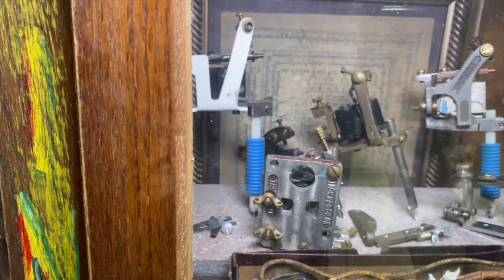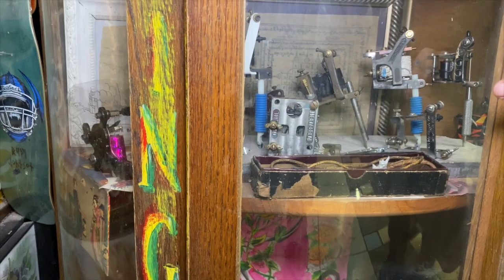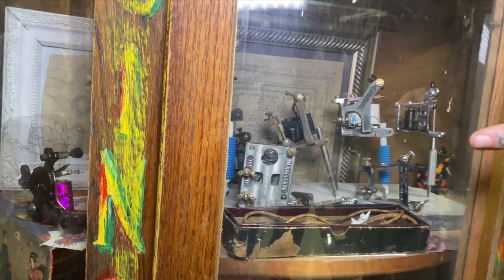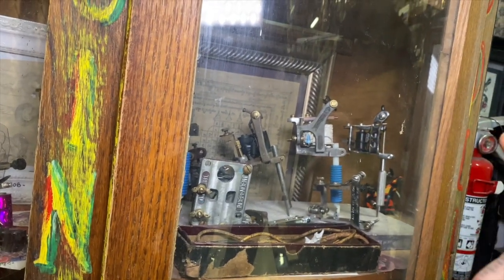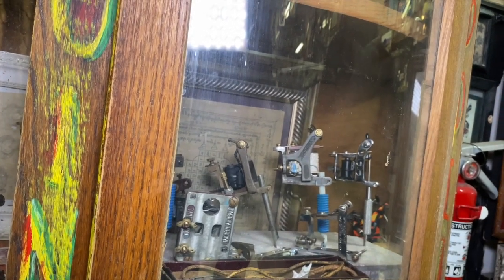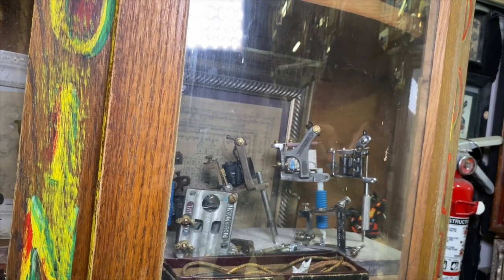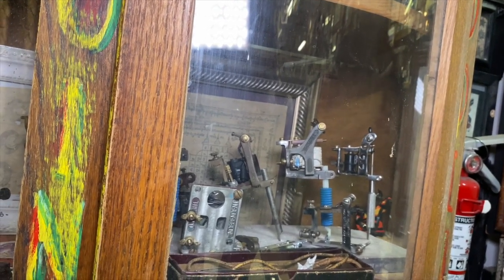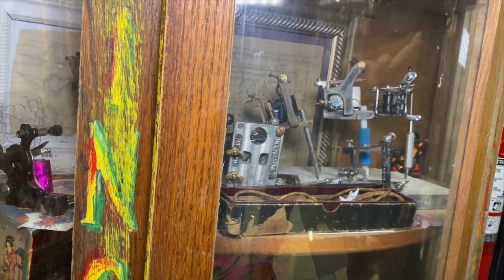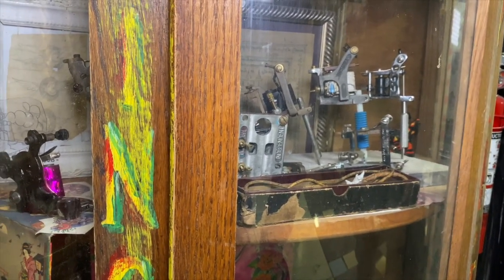And that was, I built this machine from spare parts out of the Z's catalog, which shows you how to build a Bakelite, but instead we used an independent. This is before I knew about this guy who was making machines out of independent trucks, but we took an independent truck and milled it flat to put the base plate on the side of it. And basically it's a Z's Bakelite, but I used an independent plate. My grandfather had a mill, so we just milled everything flush and built it from scraps. I actually think the coils on there are from a Chinese machine I got off the street, but they're the Declaration of Independence that are wrapped on there, so I just recycle them. They work great. It works for me, you know.